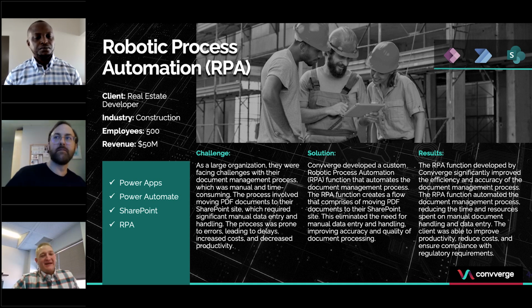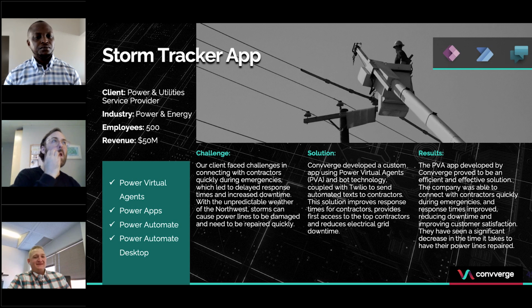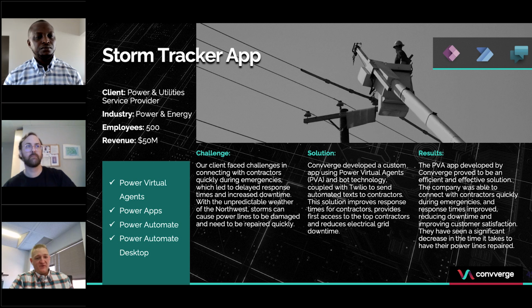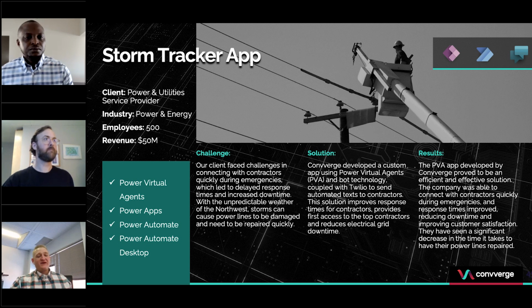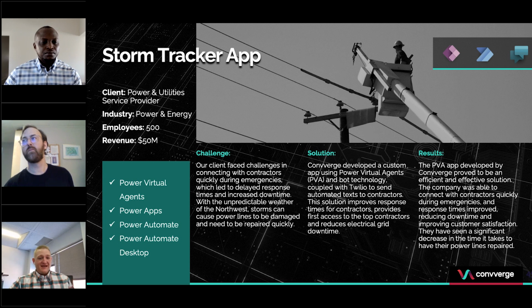Sweet. And then we'll move on to my last one I've got for everybody. So this is a true Power App that we've built. We've kind of coined it as the Storm Tracker app. This is for a power and utility service provider out on the coast. About 500 employees, again, revenue of about 50 million. What these guys were faced with, and we were able to use the entire gamut of the Power Platform here, is they were faced with some challenges around connecting their contractors quickly during an emergency.